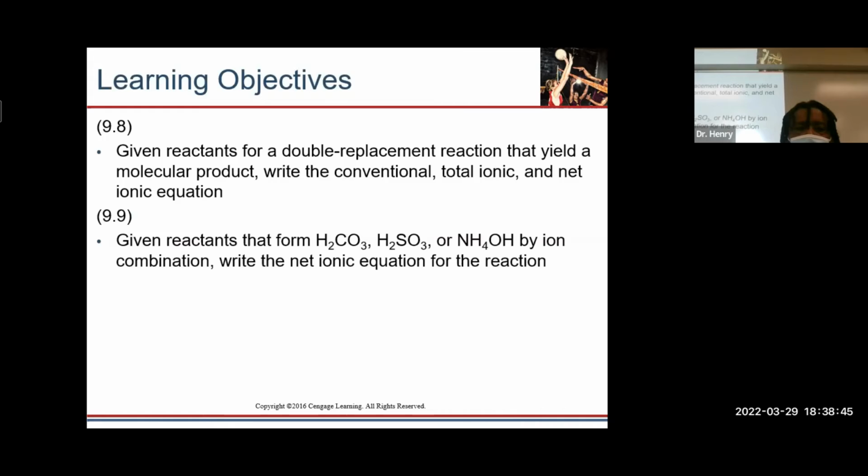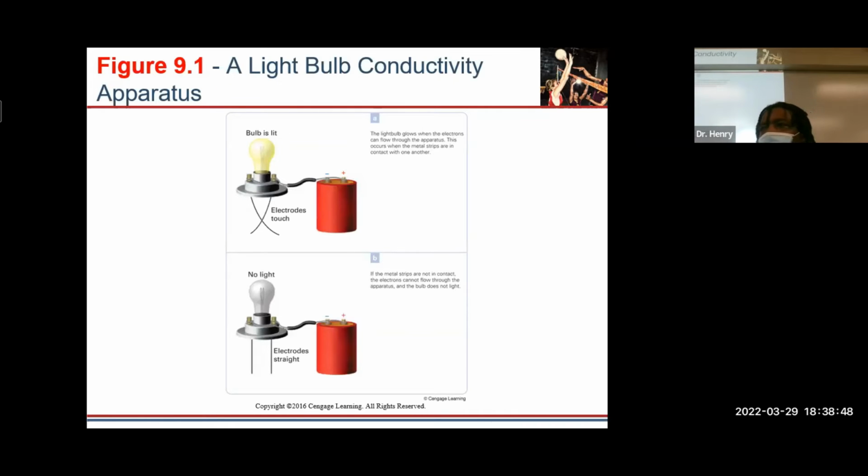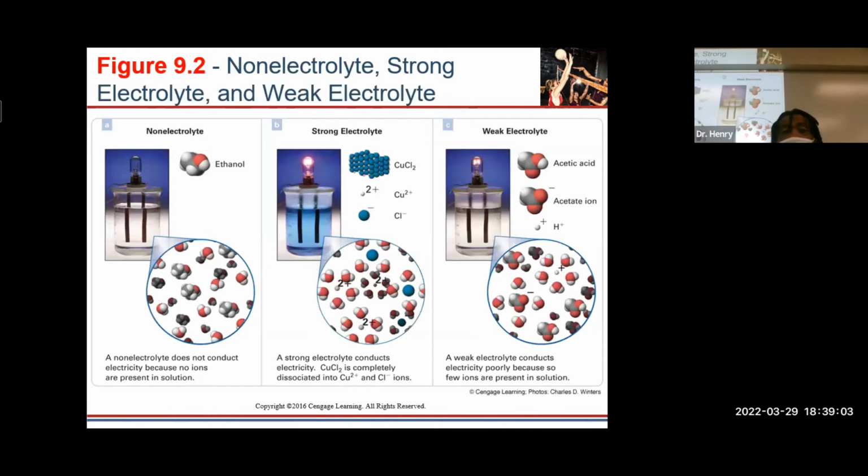Okay. So you guys remember the light bulb experiment? We put the electrodes in solutions, and either it lit up or it didn't, or sort of, right? You guys have already done this experiment, so you should pretty much have this in your wheelhouse. But we're going to give you some of the scientific terminology. So we have a non-electrolyte, an electrolyte, and what we call a weak electrolyte and a strong electrolyte. Those things that aren't able to conduct electricity are called non-electrolytes. Sorry, not electrode, electrolyte.